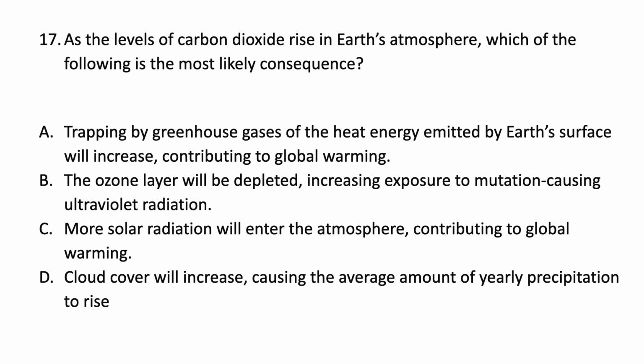As levels of carbon dioxide rise in Earth's atmosphere, which of the following is the most likely consequence? The correct response here is A, trapping by greenhouse gases of the heat energy emitted by the Earth's surface. Trapping by greenhouse gases of the heat energy emitted by the Earth's surface will increase, contributing to global warming.